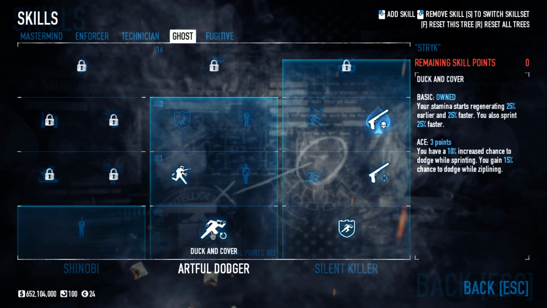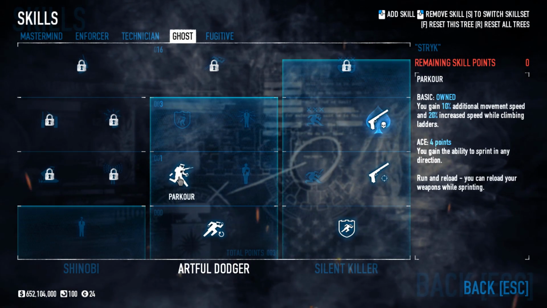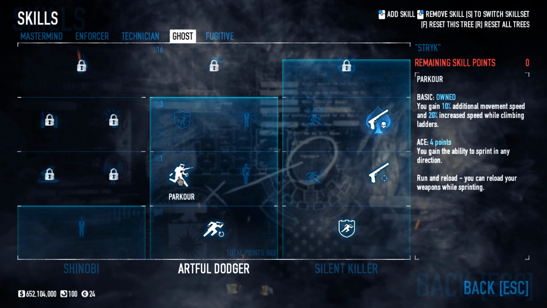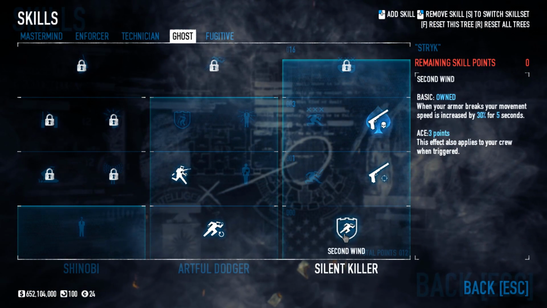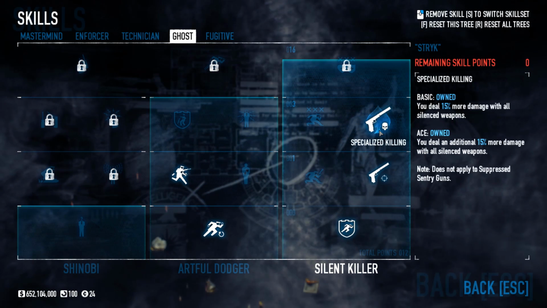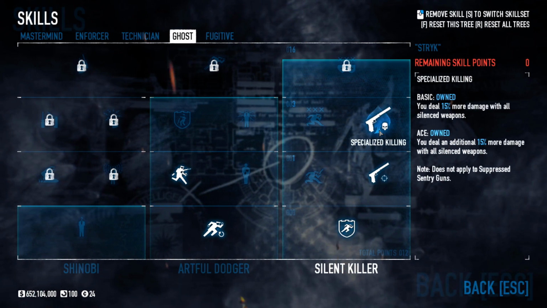In Ghost, under Artful Dodger, I got Duck and Cover Basic and Parkour Basic. I got these two skills because I had a few leftover points and it was just nice to have. Under Silent Killer, I got Second Wind Basic, the Professional Basic, and Specialized Killing Aced. I'll let you know why I didn't ace the Professional shortly.